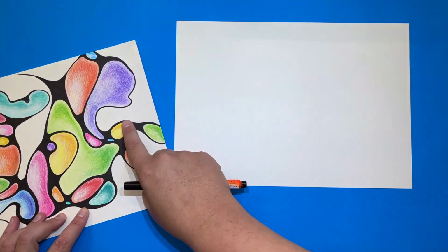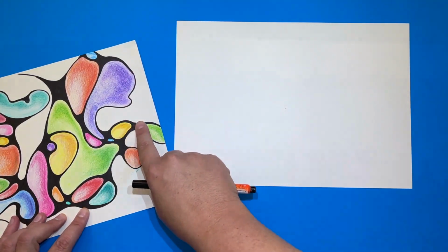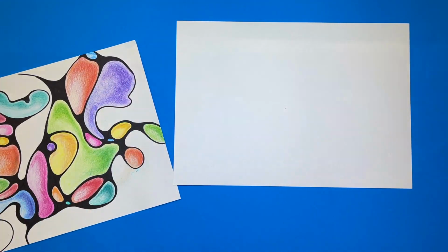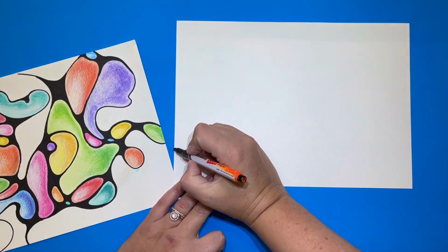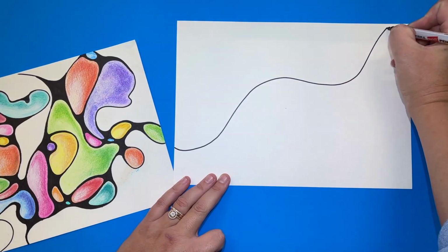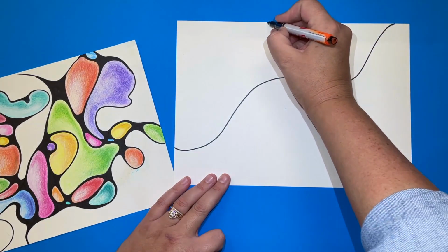You'll notice that our organic lines have some dark black and some thinner black. Let's look at how we can create that. We're going to start first with just two lines, two squiggly lines. And your lines can go anywhere.